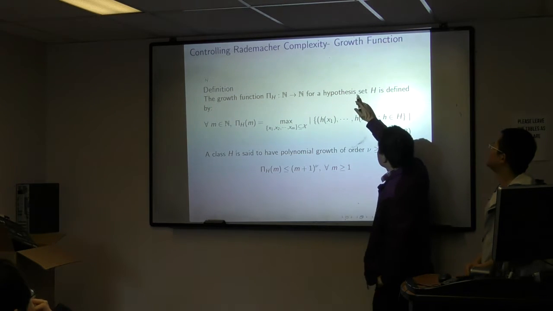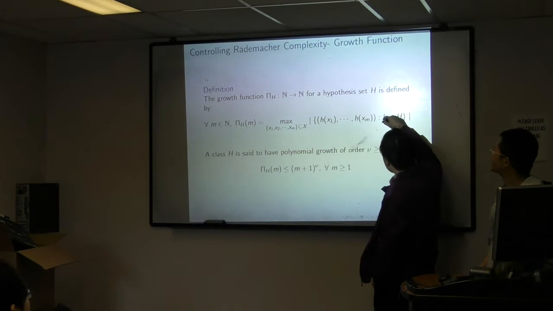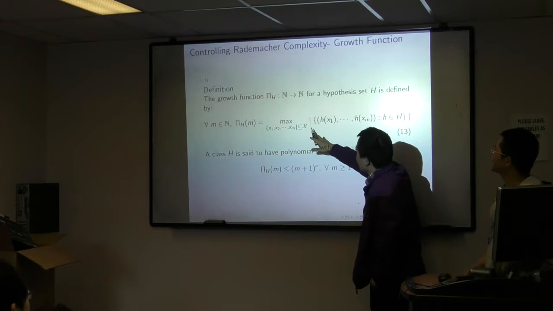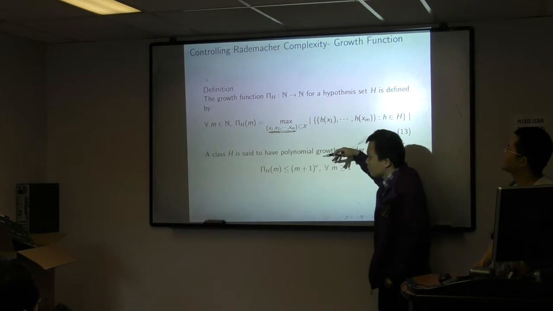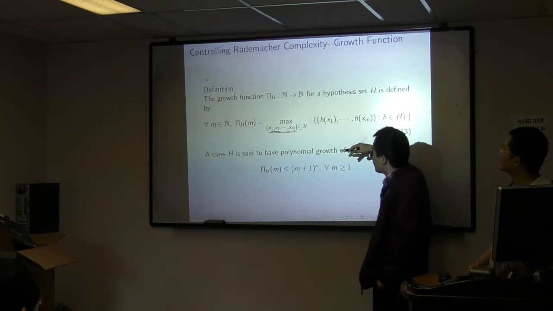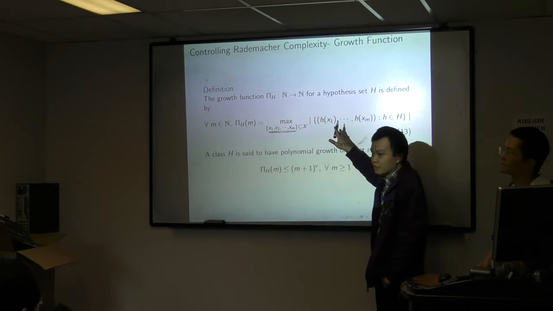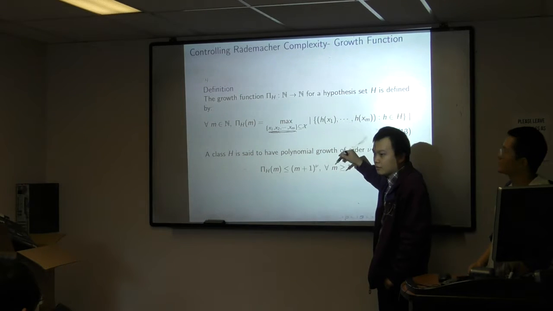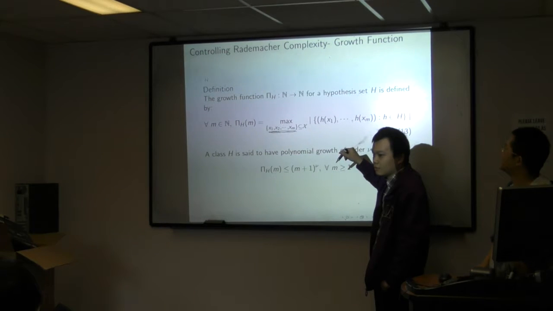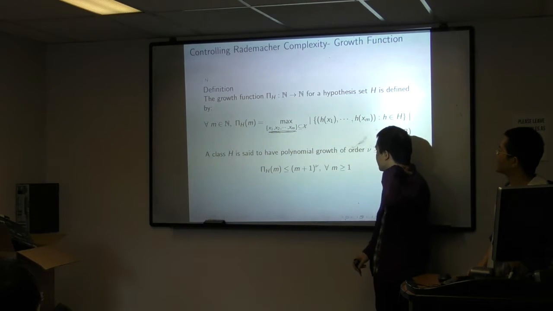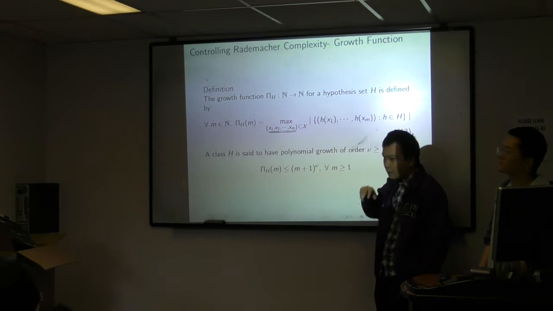So you have a set of hypotheses. With different parameters, you can make different hypotheses, and this is the maximum cardinality given some sample size. Intuitively, it's the power of this H to differentiate these xi's. There's a keyword, differentiate. That's much better, but it's still not clear. It's much better than just saying sample size, maximums, classification.